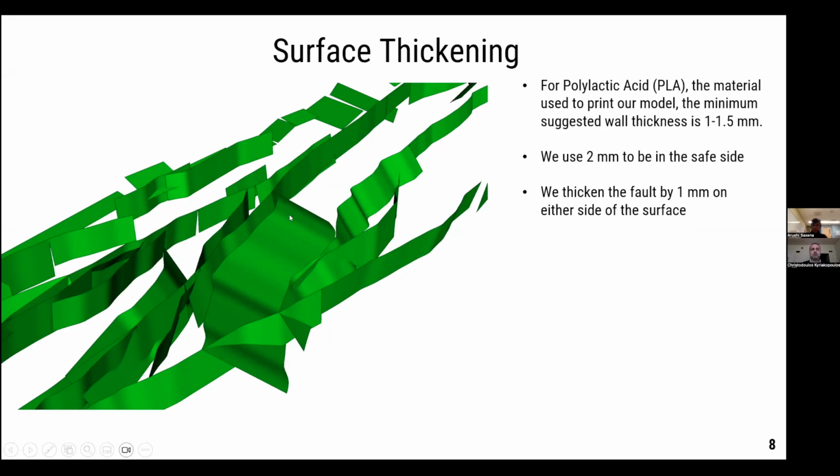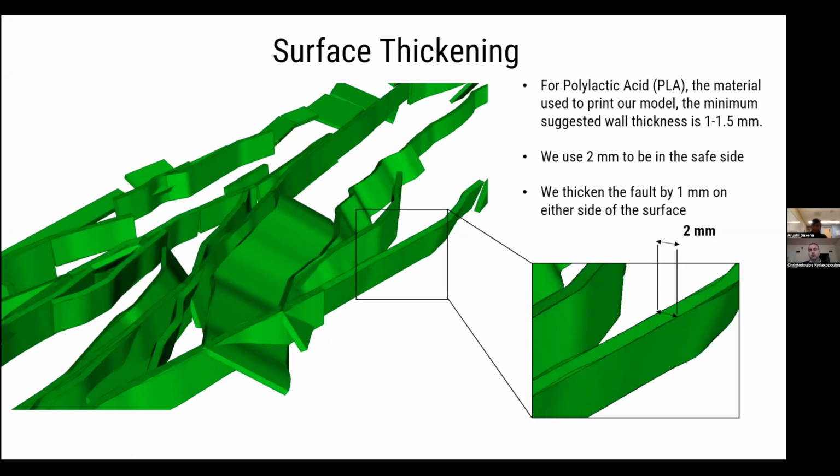So here we see, for example, the numerical model that is still right now on our computer. What we have to do is perform this thickening operation, because in order to print something, it cannot be very thin, but it has to be at least, let's say, 2 millimeters of thickness, all right? And that's for the average home office type printers. Obviously, there are technological printers that cost several $1,000s that can print very thin layers, but this is not the type of printer we use here.